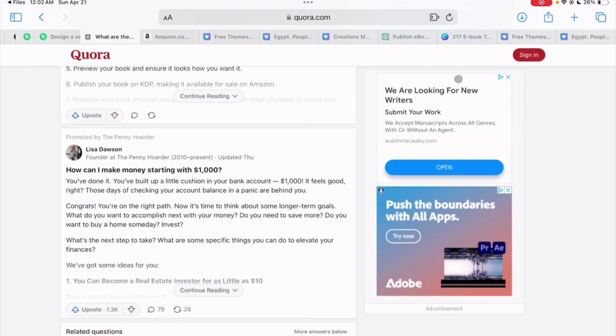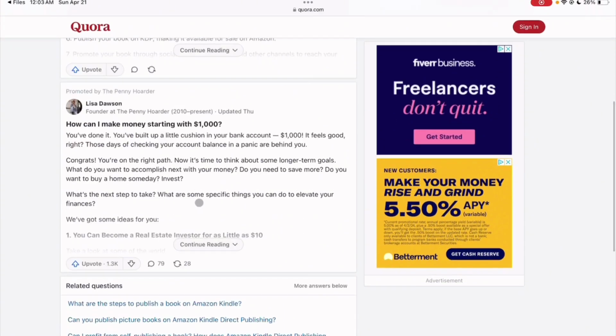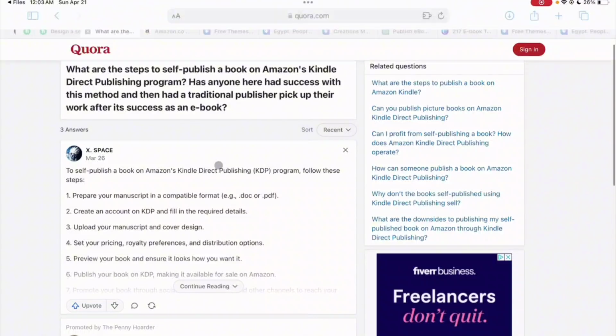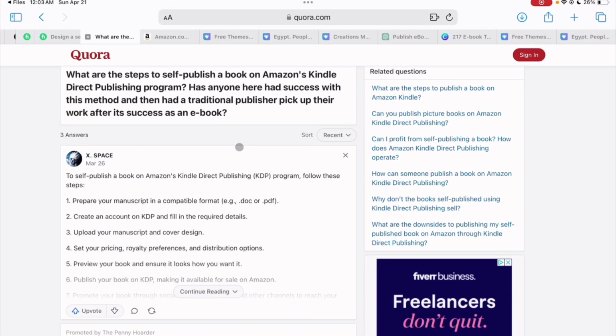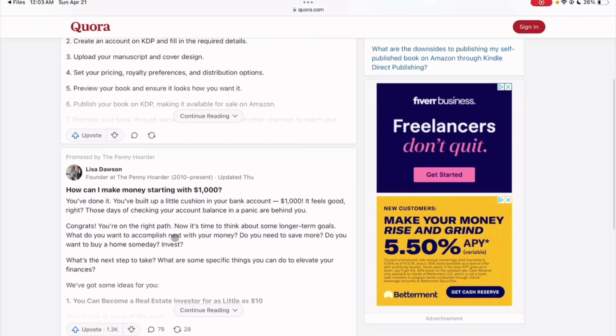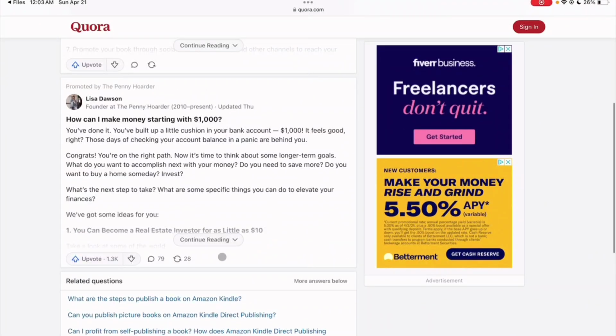One thing I want you to know is that message boards and platforms are really good, especially platforms like Reddit and Quora. When you go on here, remember we validated this earlier just to see if people were still asking about it. Inside of here, you can see people are actually giving different things that they're doing.